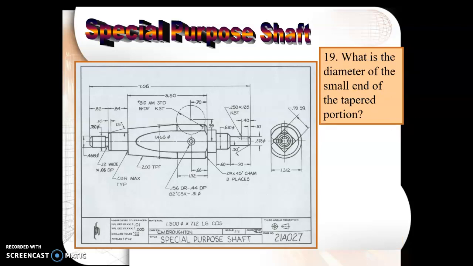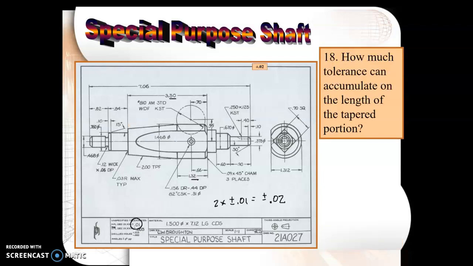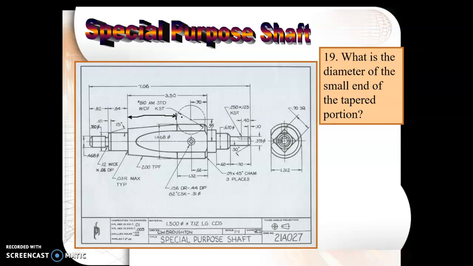Okay, so now we get to what is the diameter of the small end of the tapered portion. We are going to need to remember what this length was of the tapered portion. And if we jump back a couple slides, we can see that that was 2.18. So we've got 2.18 is the length. The way we calculate the diameter at the small end is we take our taper per foot of 2, divide that by 12 in order to find taper per inch. That gives us 0.1666 repeating TPI, or taper per inch. The length of the tapered portion we had previously calculated was 2.18.